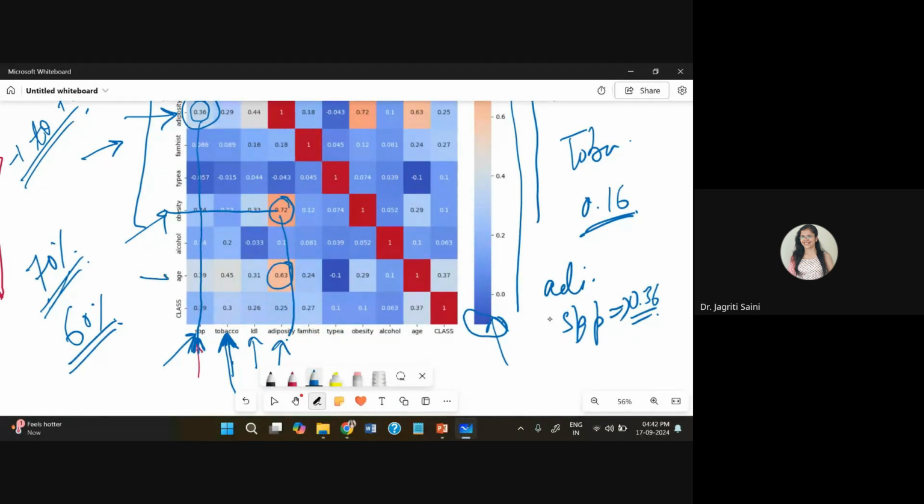I'll say that my age variable is highly correlated to adiposity, so maybe any one of these features I can use, not both of them may be required for model training. This is how we sometimes reduce the dimension of your data set. We drop some redundant columns or features from the data and use the most necessary ones to enhance model performance. This is the crux of your multivariate analysis with heat map.